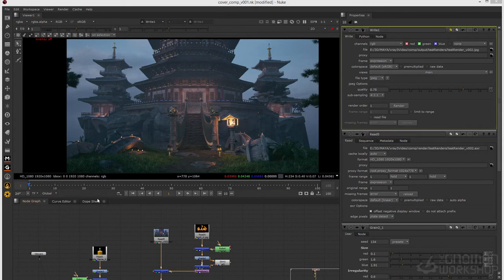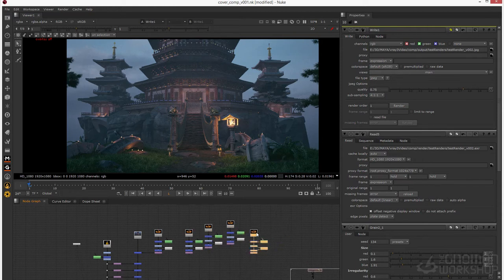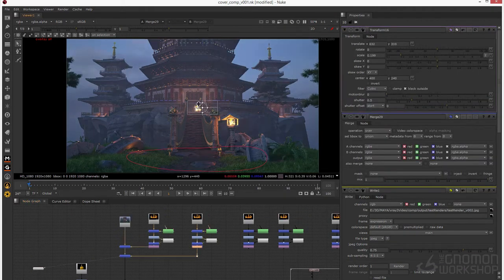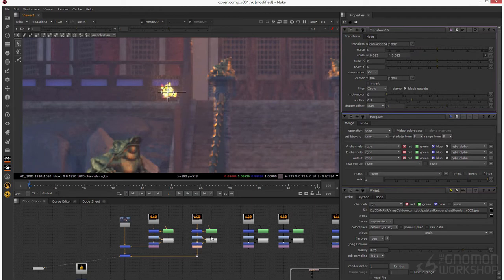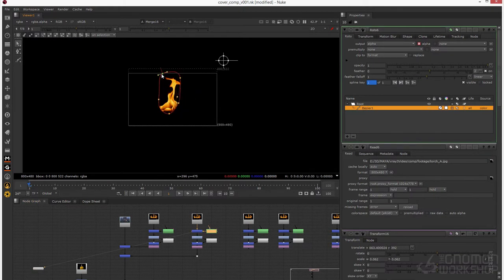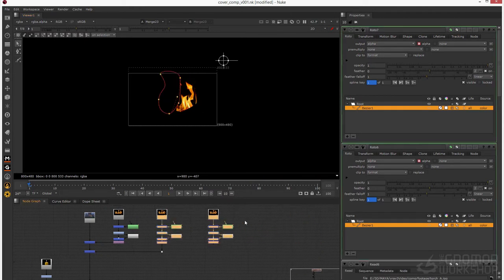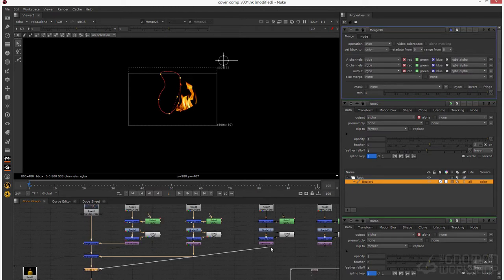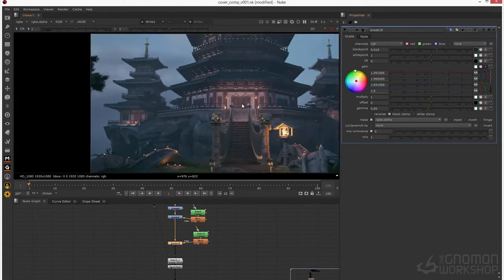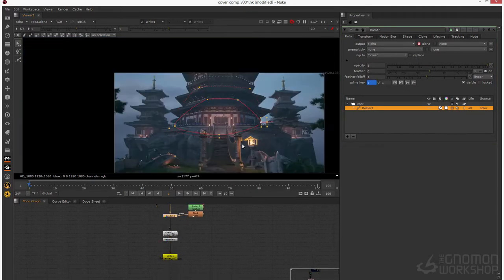So in our comp file here, I've got my updated render, and the next step is getting the rest of the flames placed. I just took that main torch, that candle or lantern image I've got there, and I just duplicated it, and I'm reconnecting them all into the Nuke script. I'm later going to have an actual model on those pillars for this flame. But you can see there I'm just adjusting the little roto shape so that I can get some unique torch shapes. And then these guys all get duplicated around, and it will look like this. There we go. So you can see there's a bit of a glow added to them. We've also got some additional contrast going on now as well. So getting pretty close here.